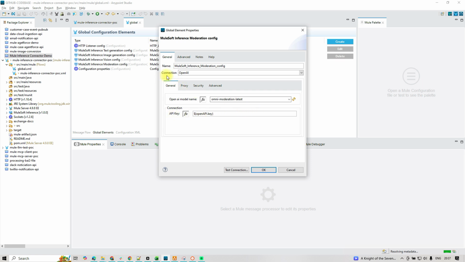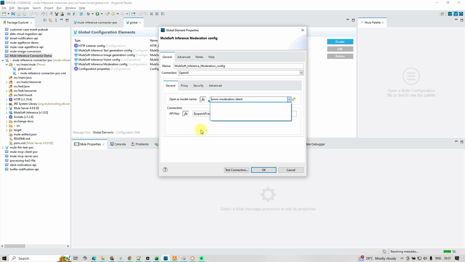I'm using this OpenAI connection, but it has different model names. As we have seen, for image and text there are different models, and these are the few available. As of now, I'm using the omni-moderation model.